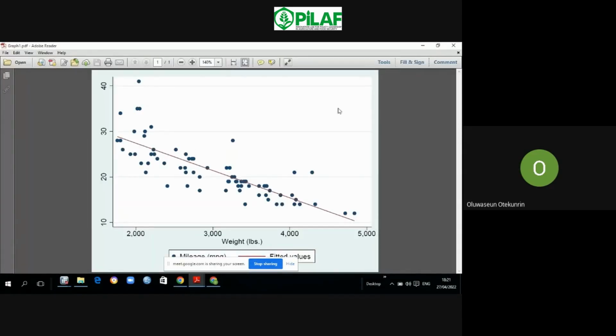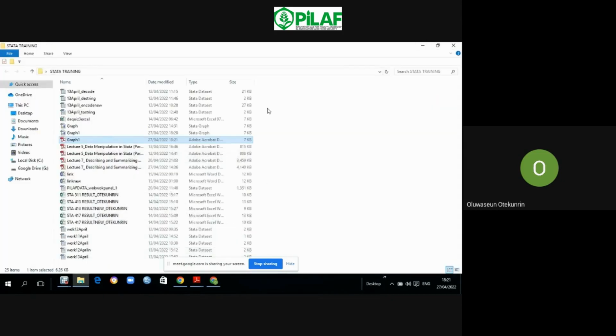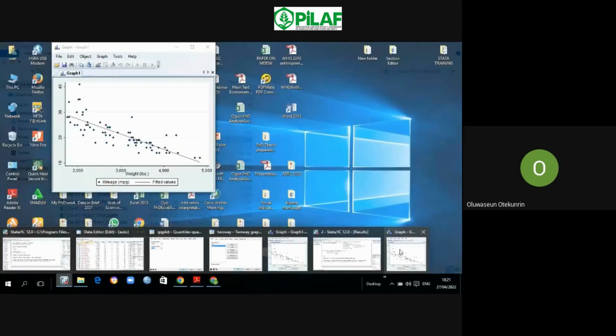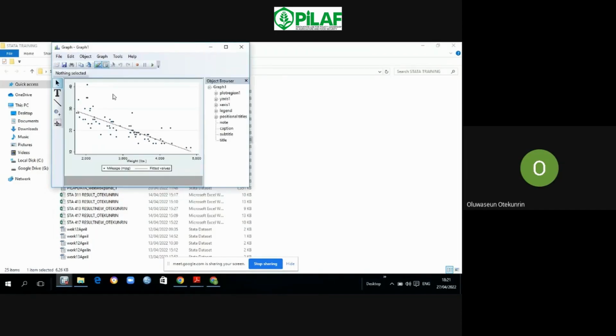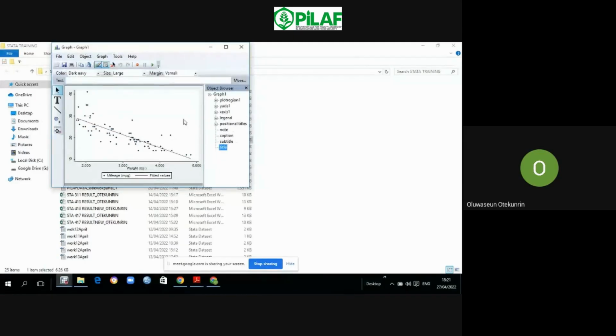By and large, we still have to do some other explorations to get some more details from all that we have been talking about. You learn about the Stata graph editor. You put the title, you put the subtitle. If you want to change the color, you can change to purple.